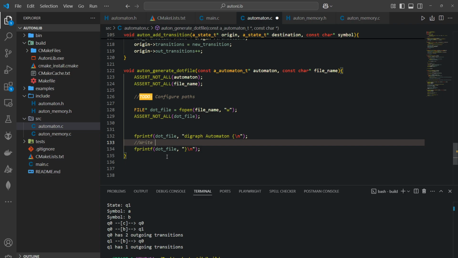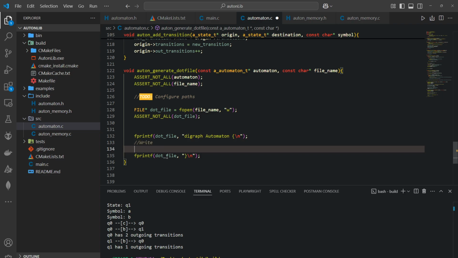So for graphs, what we need is just to define the nodes and define the transitions and the labels. That's all. That's what we need to print a graph. But later on, we want to read from these files. We want to create an automaton from these files, and so we have to know the number of states, for example, the symbols of the alphabet, and though we're not going to use it for visualizing the graph, we need to store it for now. So I'm going to put it in quotation marks. Anything that I don't want to show on the graph, I'll put in quotation marks. Okay, so fingers crossed everything should work.